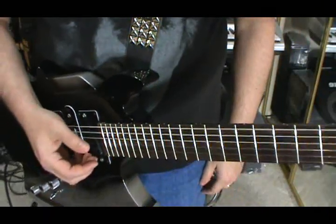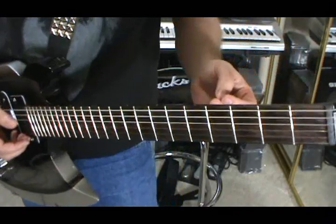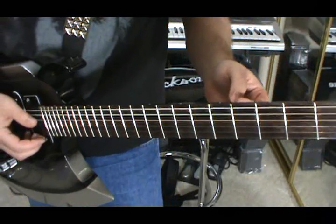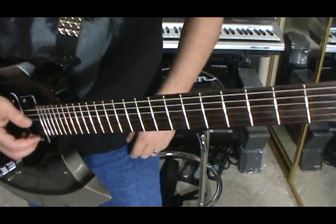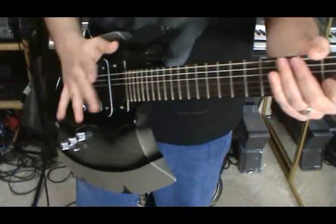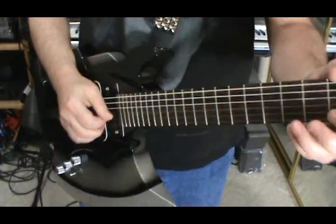The other ones are, let's just do another lick. This one being, let's go ahead and do that one. It's another quick one where we're going to use our first finger and our middle finger and our thumb. So all three.